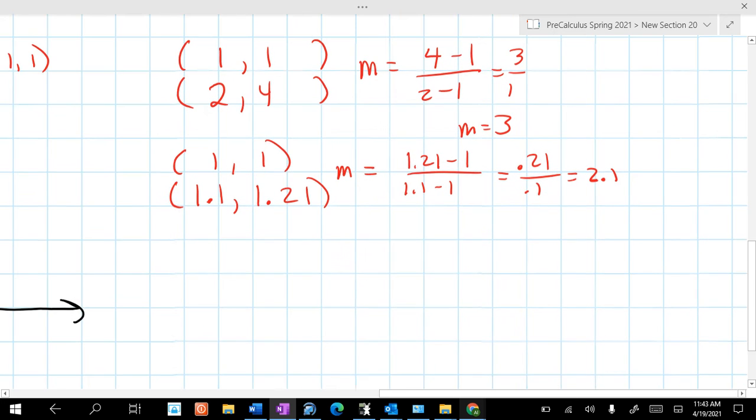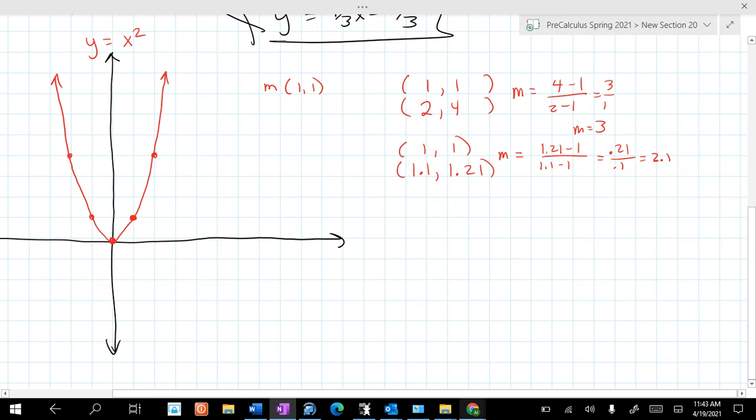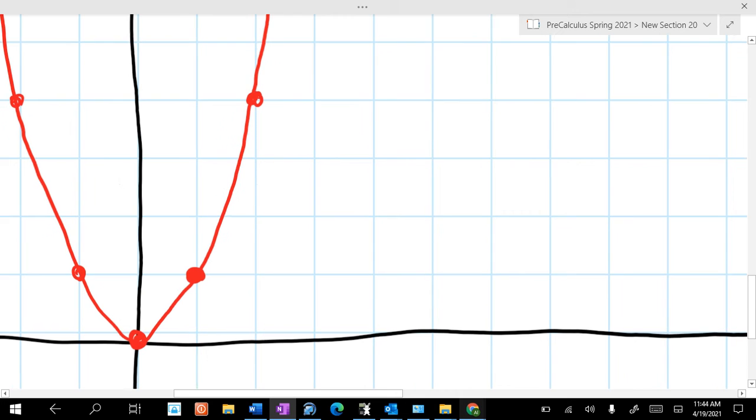Okay? Now, I'm going to go over the graph. I'm going to use some different colors here. The first one was like this. I found the slope between these two. The next one, the point is like right here, and I'm finding the slope here. Now that would be probably a pretty accurate slope for this point down here, right? But I can become even more accurate if I get even closer to this. I keep getting closer and closer to this point.